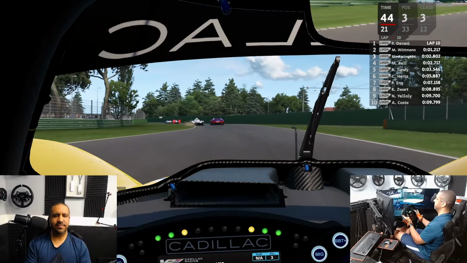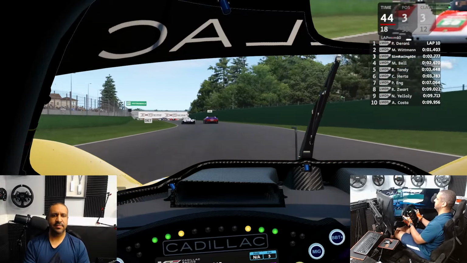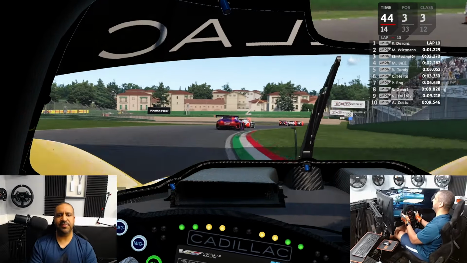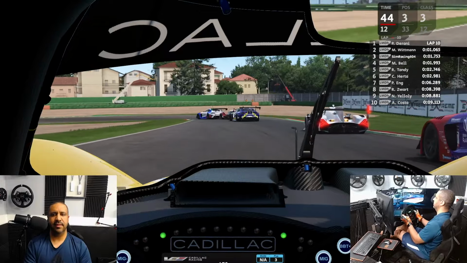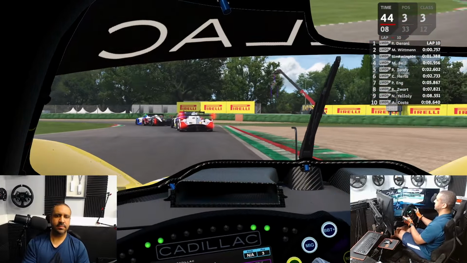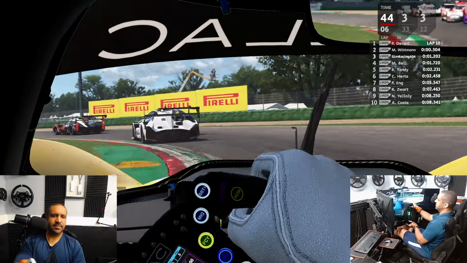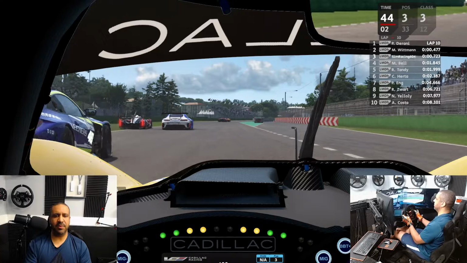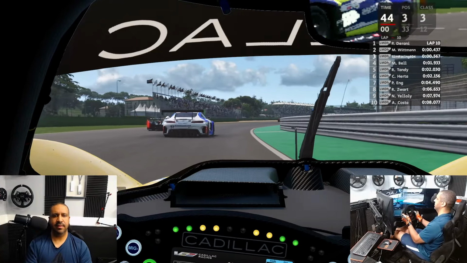Locked up there. Watch your mirrors. He's looking. He saw that puff of smoke in front. That was the hypercar running off track to try and get by that Mercedes. Car right. You good. You're clear. But yeah, it kind of spoils the race, frankly. Left side.